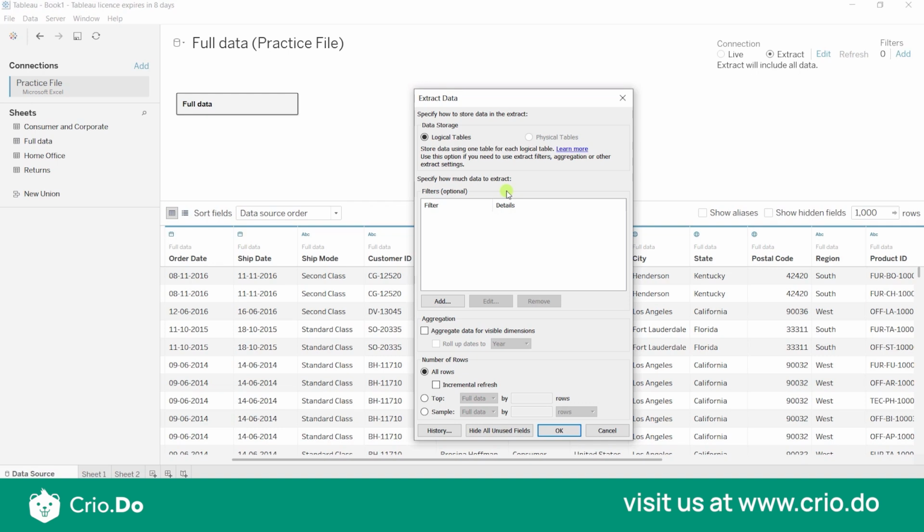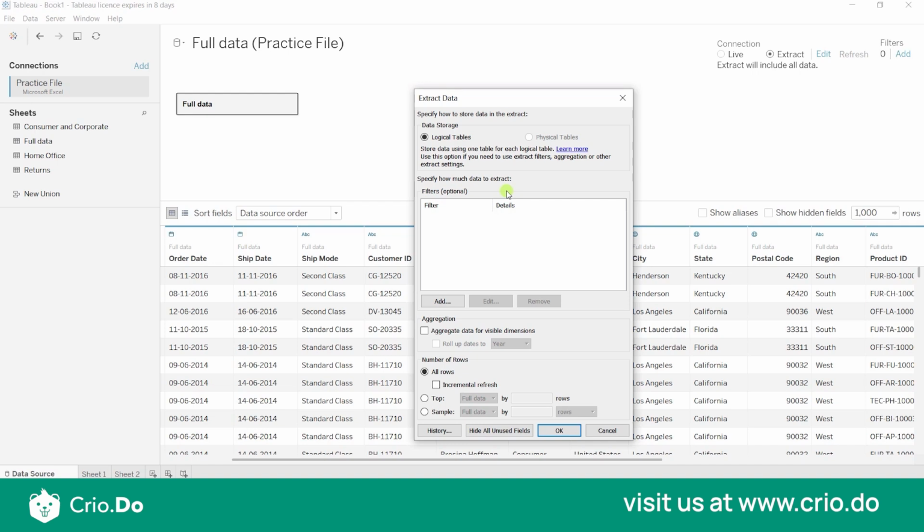to limit the amount of data in your extract with additional extract properties. Like you can do extract filters, you can do aggregations, or you can do top N or other filters, with which you can denormalize the data. And if you use this option when you extract which contains joins, the joins are applied whenever the extract is created. So if you are going with physical tables, this stores the data using one extract table for each physical table.